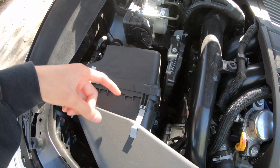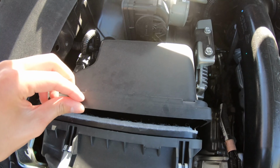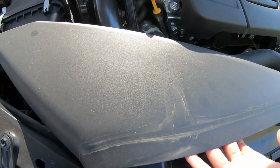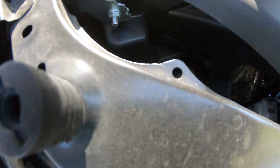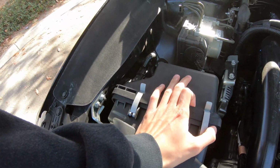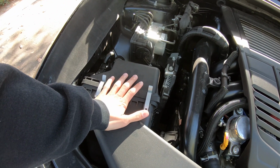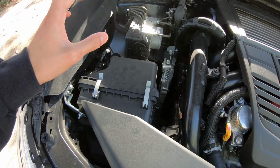So air filter, this is the stock air box right here. I have a pretty new intake filter right there. So air comes in right here, goes into this, it directs it into the air box right here. You can see right there. Then this air box, whoa. Okay, anyways, so stock air box, you can get some sound if you get a better air filter that's less restrictive, but you might need a tune.